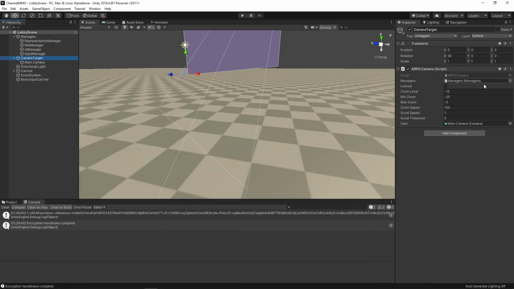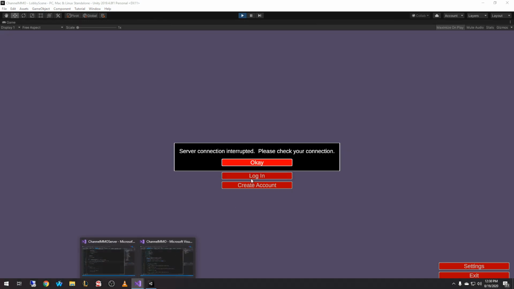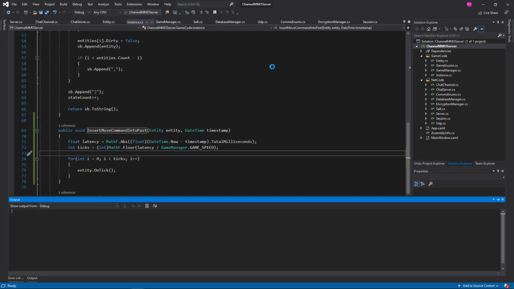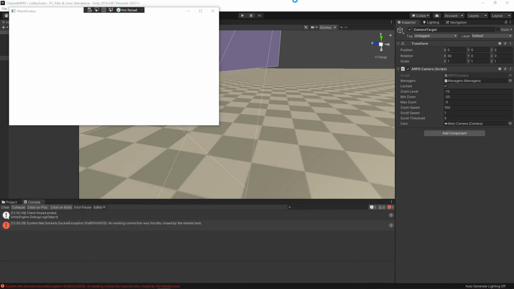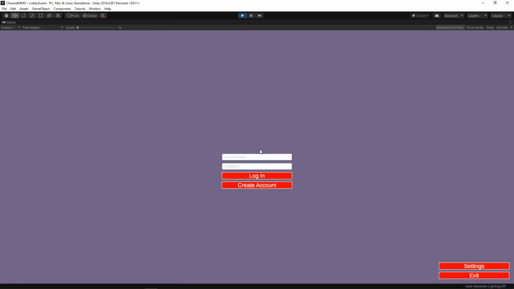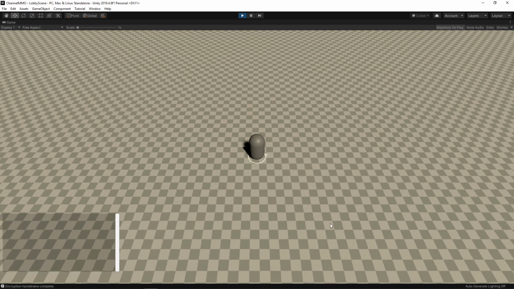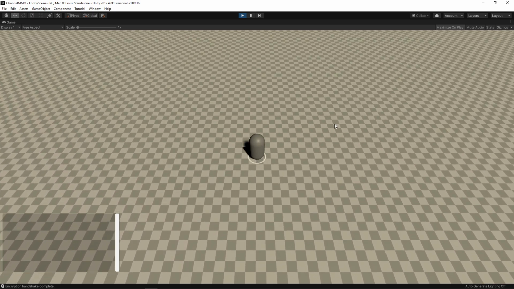We're going to go ahead and lock the camera for right now and see if that fixes it, or quote unquote fixes it. Yeah, of course, we don't have the server up. Or if this is just an issue that has cropped up at some point that I need to try to sort out before the end of this episode. So we'll see here in a moment. Okay, go ahead and log in. Nope. That's an issue that's cropped up.